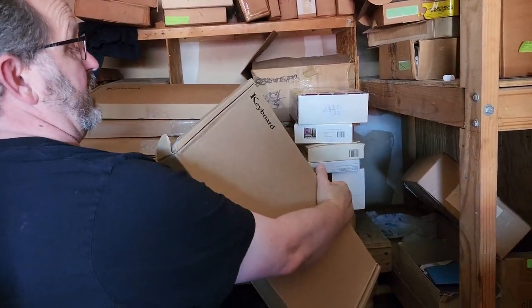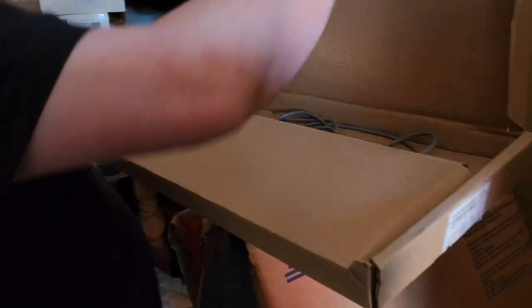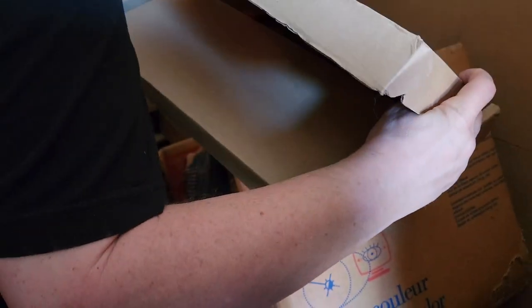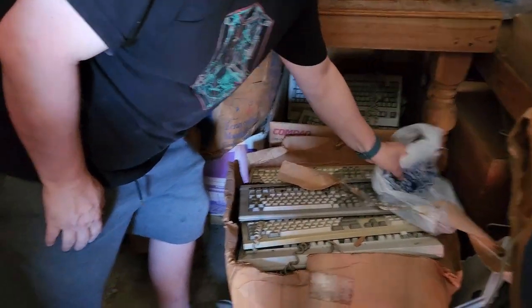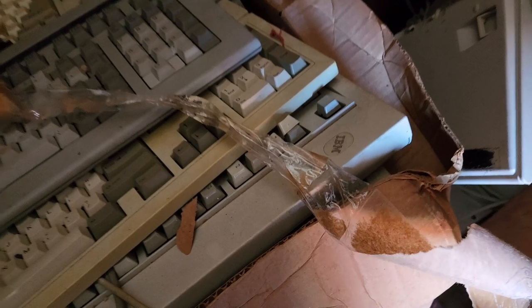Is that another one of the Gateways? I just was trying to see. I really keep hoping we'll find a programmable one in there but that's going to be the same thing. But look over there, there's a bunch of these. Oh, is that what all those are? That's what all of those are! I want to dig in here and grab the Model M's. See like that one right here — look how thick that is — that's a Model M.